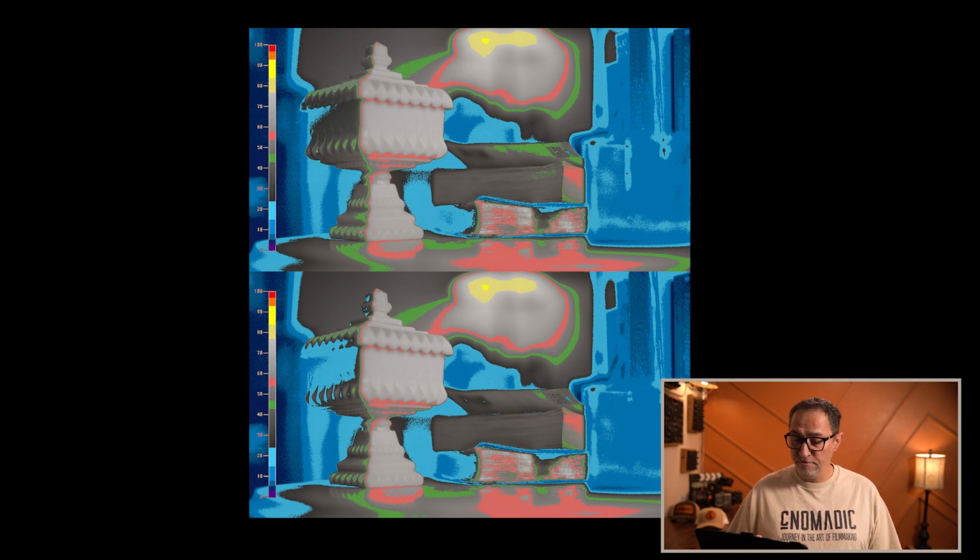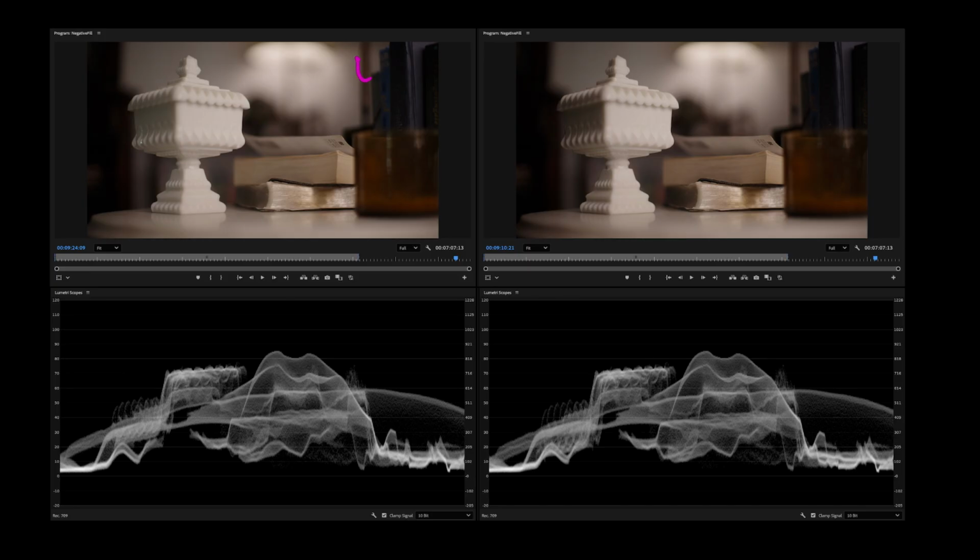Let me bring the waveform. We have our light side, the first shot that we did on this side, and then we have the neg shot on this side. We can see how much darker this is. And what we want to look for on the waveform monitor is this area right here. This is that left side. And you can tell on the darker side how this has shifted compared to the other side.